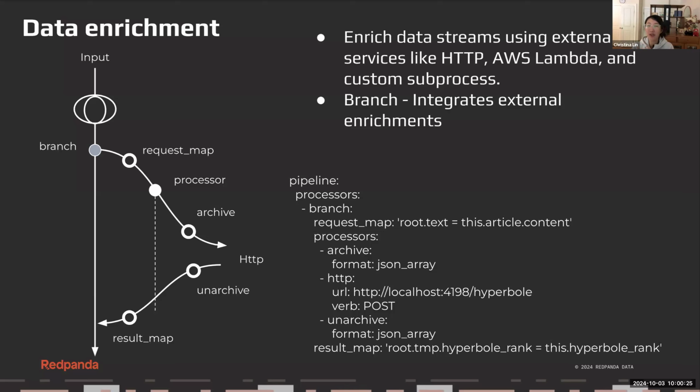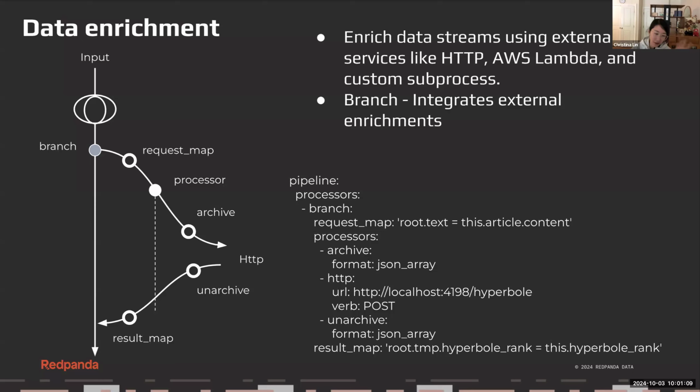To do that, sometimes when you're talking to external services, you want to prepare different headers and your payload to send it over, and then reconstruct your outputs based on the return result of your endpoints, and then send it as output. To do that, we need to use branch. So branch does that for you. It will have a request map for you to assemble your request that goes out to the endpoints, and then a result map for you to restructure your data that's going out to the outputs, right?